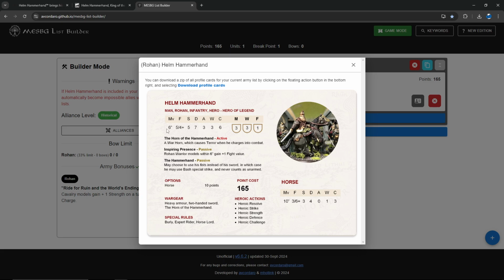So yeah, currently he's move 6, fight 5 with a 4+, obviously for shooting. Not that he needs that. He's strength 5 normally with a defensive 7, 3 attacks, 3 wounds, and 6 courage. 3 might, 3 will, and 1 fate. Makes sense for the character.